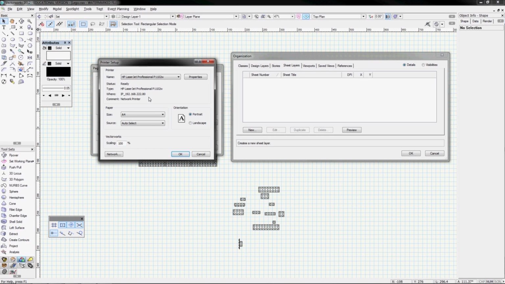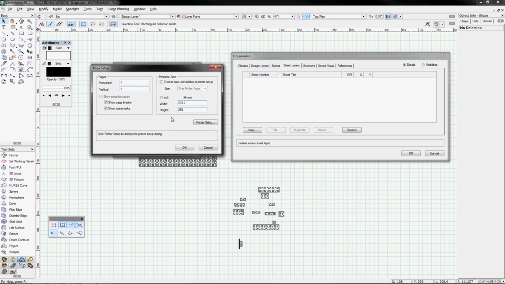Most of you though won't be connected to an A3 or an A1 printer all the time. So instead what you're going to have to do is check this box here, which is choose an unavailable size that you don't have. So if you check that box and drop this down, it's got all the default sizes here. Now this is the part where everyone gets stuck. I personally will always draft to an ISO A1, and if I'm going to do a small detail, sometimes I'll change it to A3, but most of the time it's ISO A1.